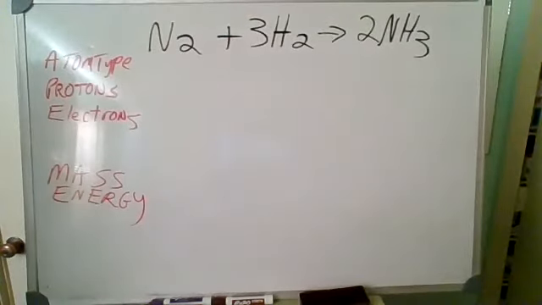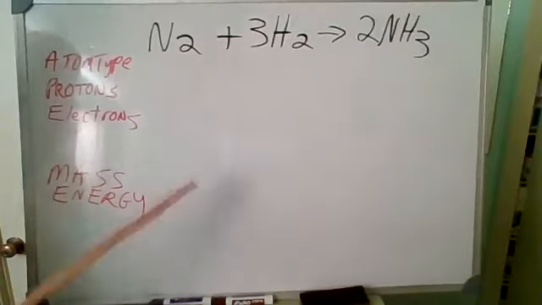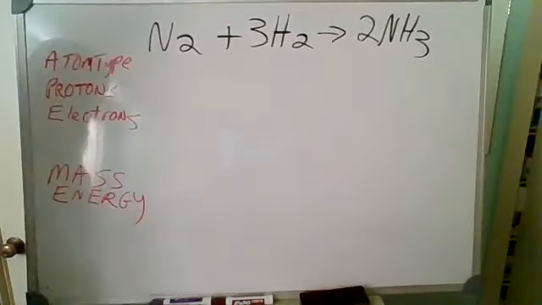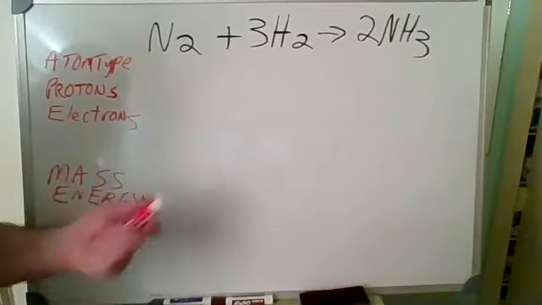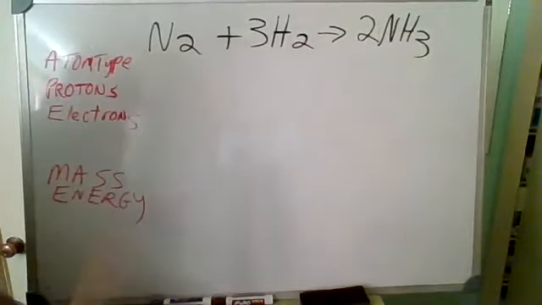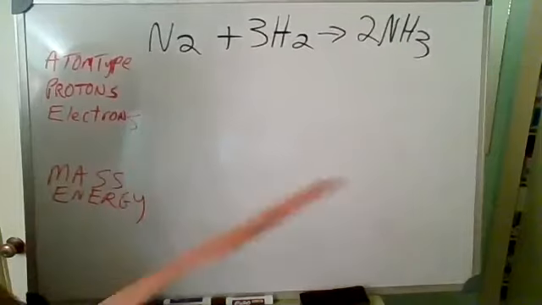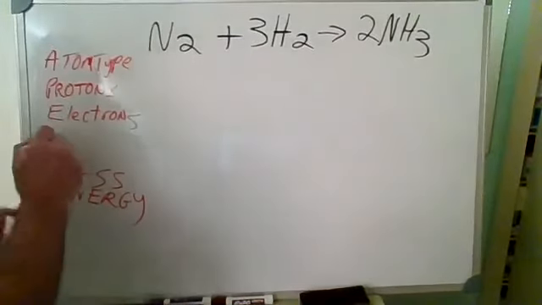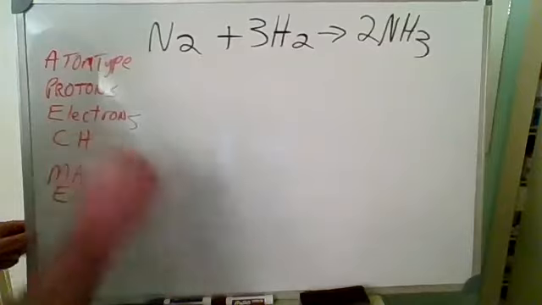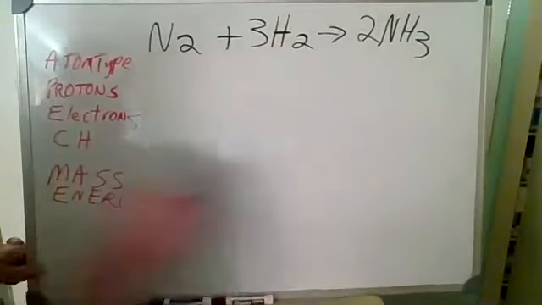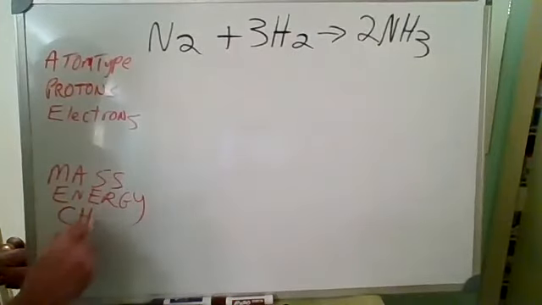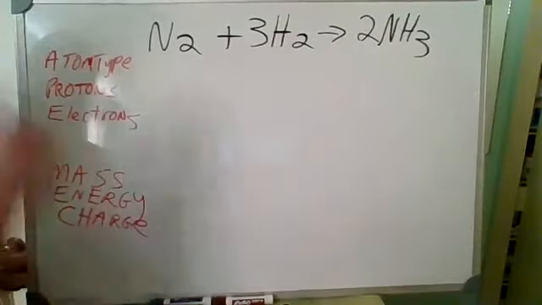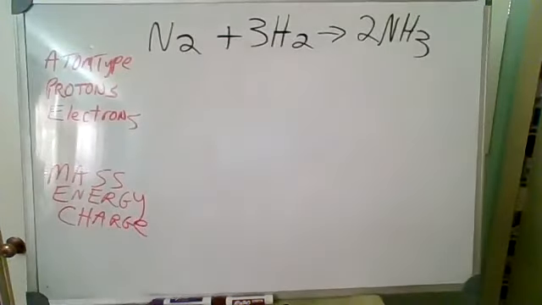Now, let's take a look here. Protons and electrons are the only things that are electrically charged in atoms or molecules. If their numbers are conserved, then electric charge must be conserved. Actually, I'm going to write that down on the bottom. Charge must be conserved. Electric charge must be conserved.